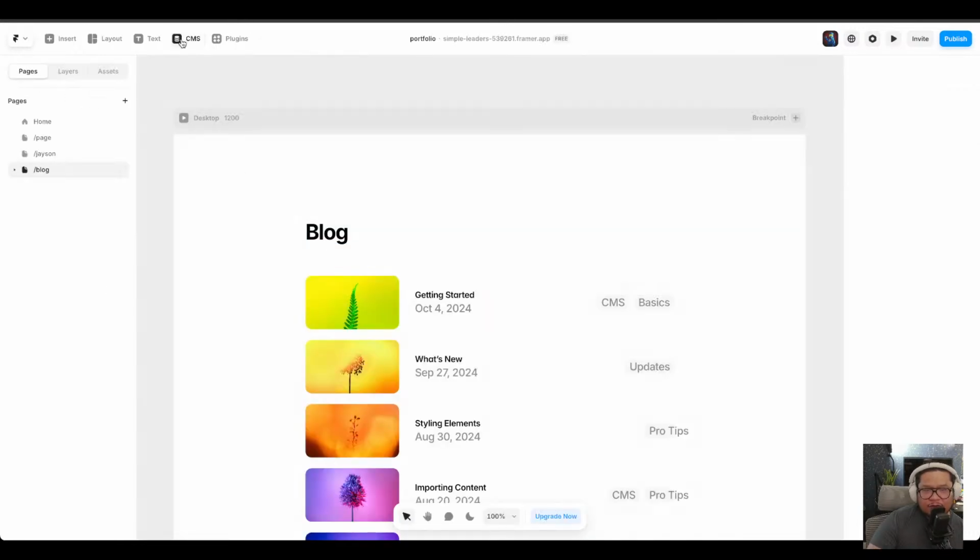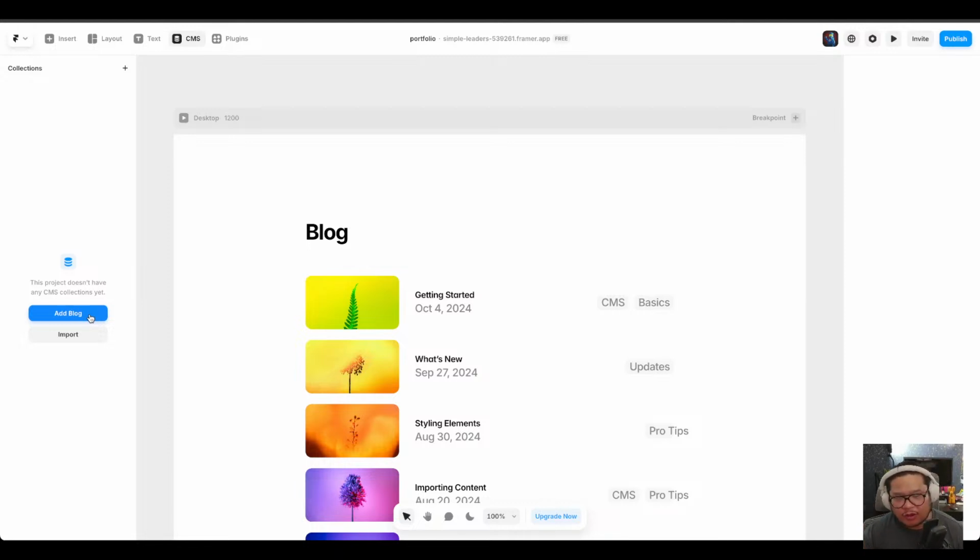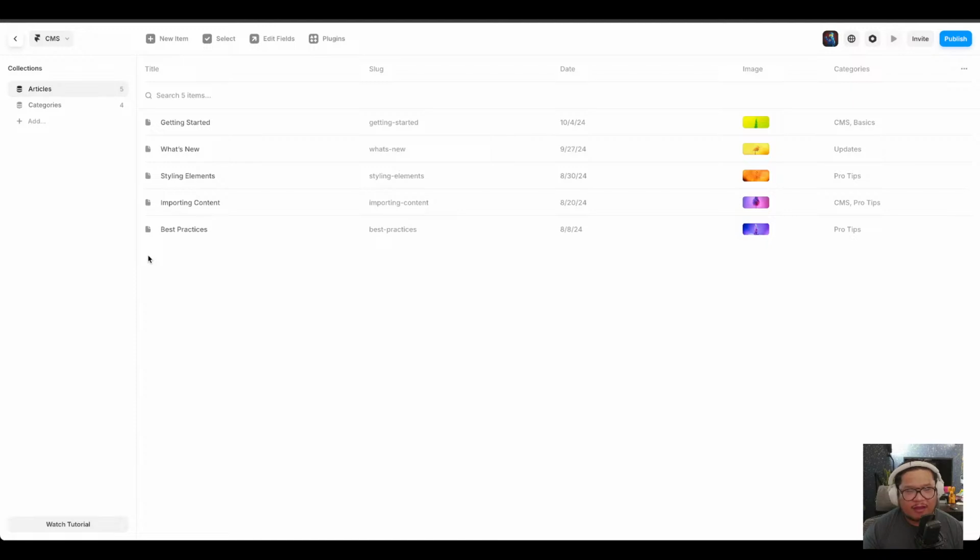All right. So when I first clicked on CMS, I noticed that it has Add Blog. And my first thought is, okay, I'm guessing that they're going to have pre-built collections, pre-built collection fields for you just to help you get started, because most people use blogs, right? So clicking that, I see that's what it does. I have articles and categories. Whereas in Webflow, when you create a new collection, you have templates, but it's only per collection.